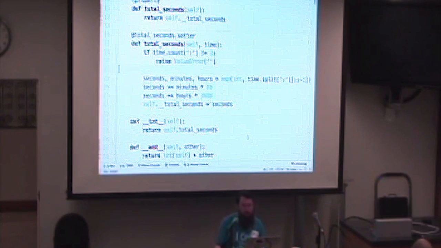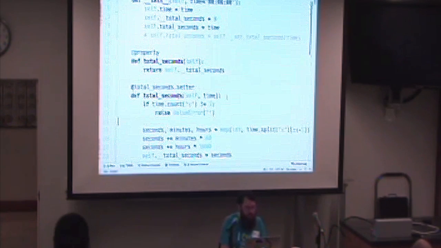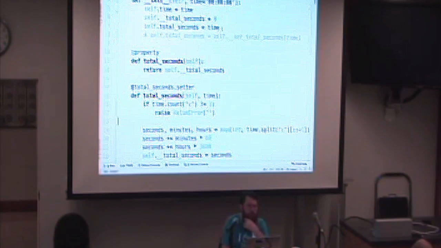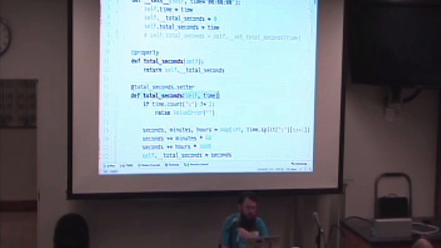Question. Yeah. At your init? In my init. Yes. So if you're setting the total seconds properly, you need the line above it. Do I need this line? Yeah, because if for some reason this never runs, this still has to be able to return something. Right?